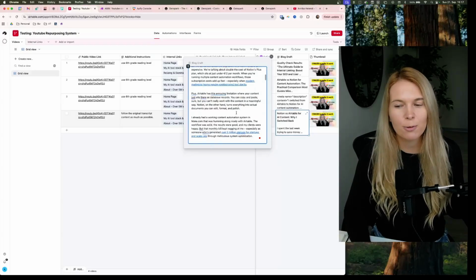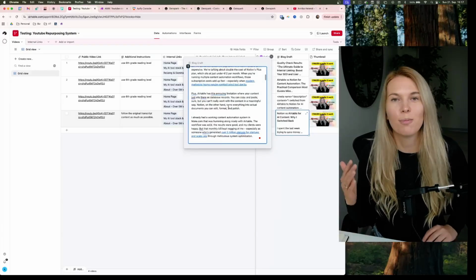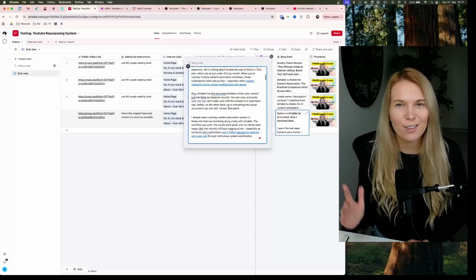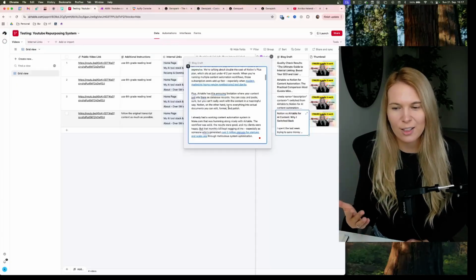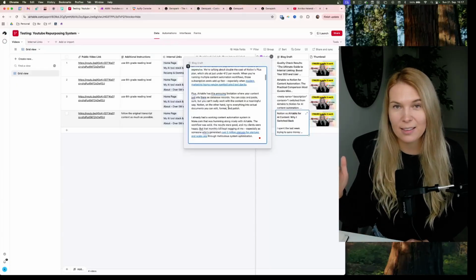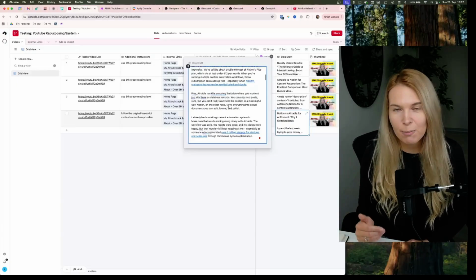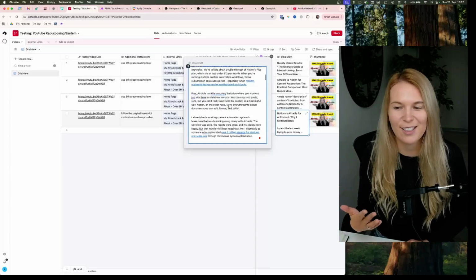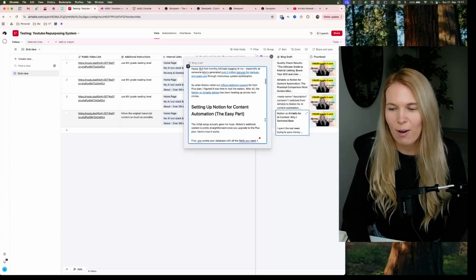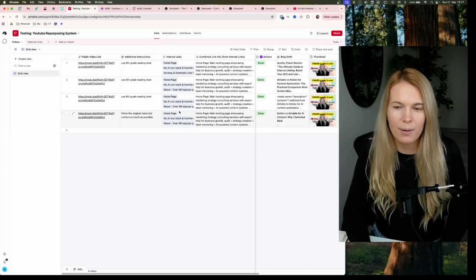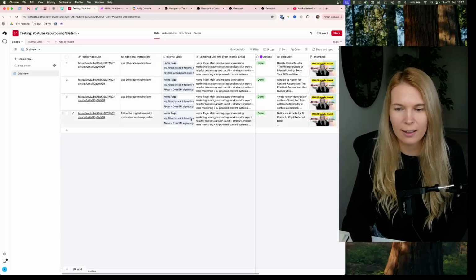Anytime you generate content with AI, you have to go through it personally as a human as well, add your edits, make sure the quality checks are done. Even though I'm doing all of this with AI modules as well, nothing beats a final human quality check and edits. So keep this in mind when you're generating this content. But now let me show you how I'm doing these internal links here.